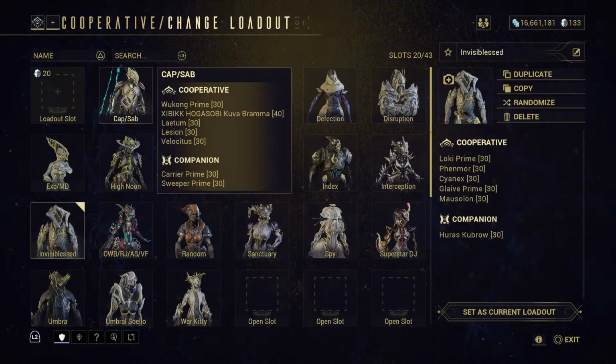So, capture and sabotage. I use Wukong Prime with the mod Preparation, so you start off with max energy, and Prime Flow and Prime Continuity pretty much. I based him mainly on just duration, just so Cloud Walker can have as much time as possible, so you can get to the target, smack it about, then extract.